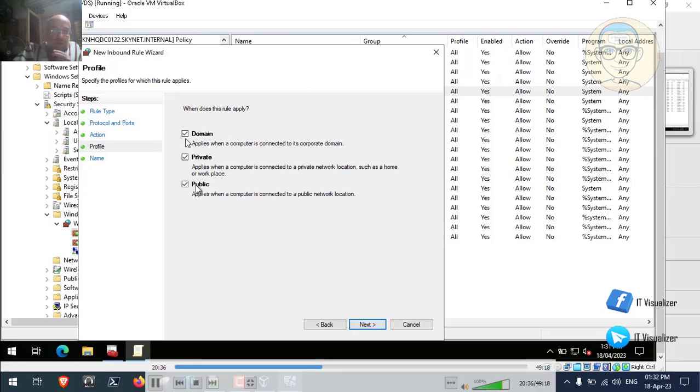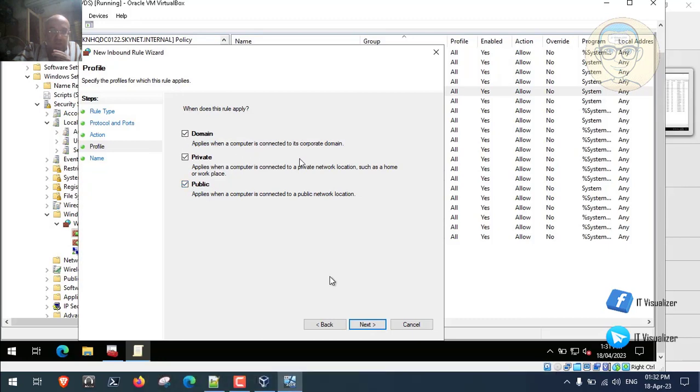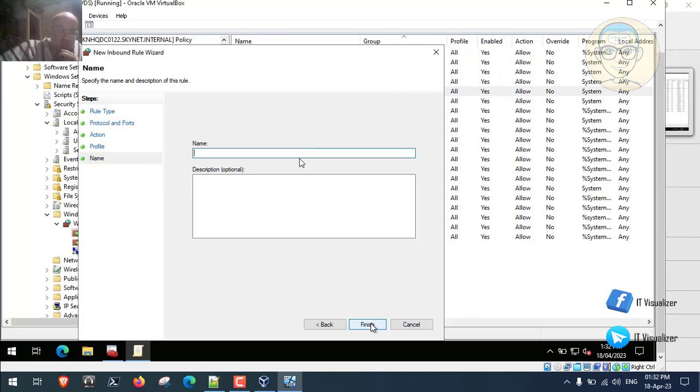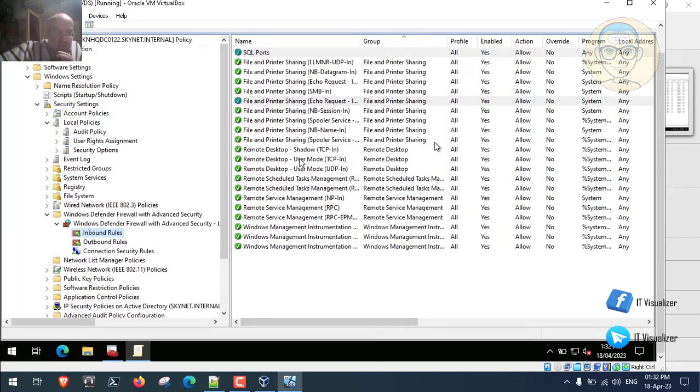So this should be done on the default domain policy, because as I said before, the SQL database will be related to the MDT. But I think this can be done on a group policy that will be applied only to the file server, because the SQL database will not be used regularly. Anyway, we tell him SQL ports and then finish. So you can choose to make it in a separate group policy, or you can make it through the default domain policy. Anyway, this should be applied to the file server and all of the clients that will connect to the file server or to the MDT server.